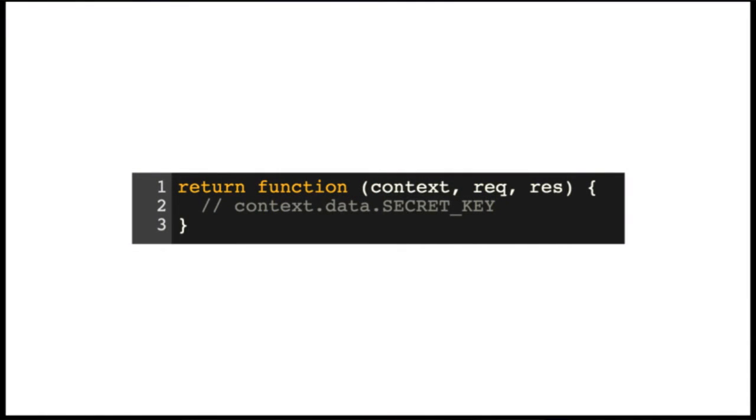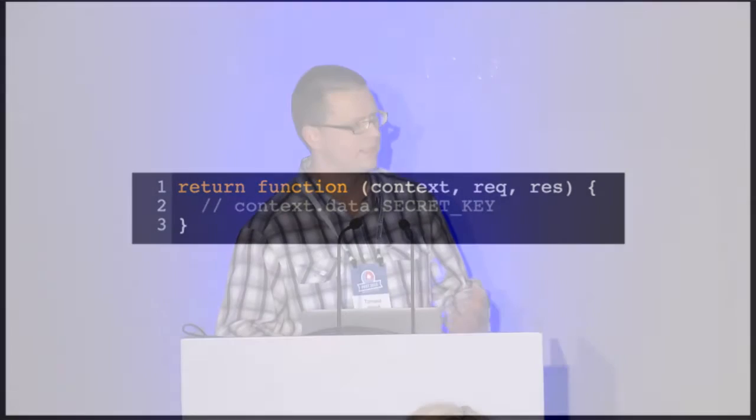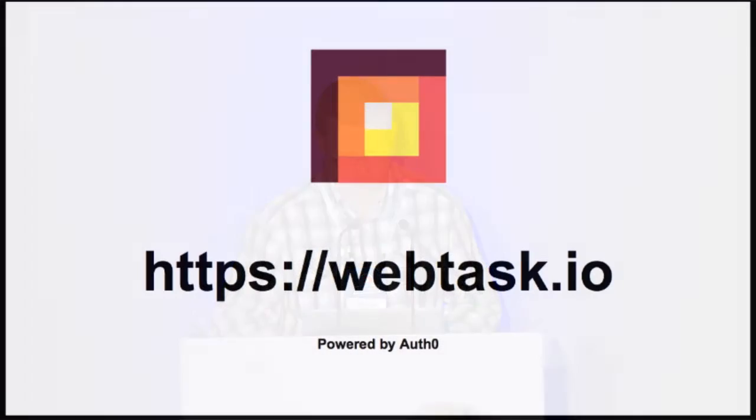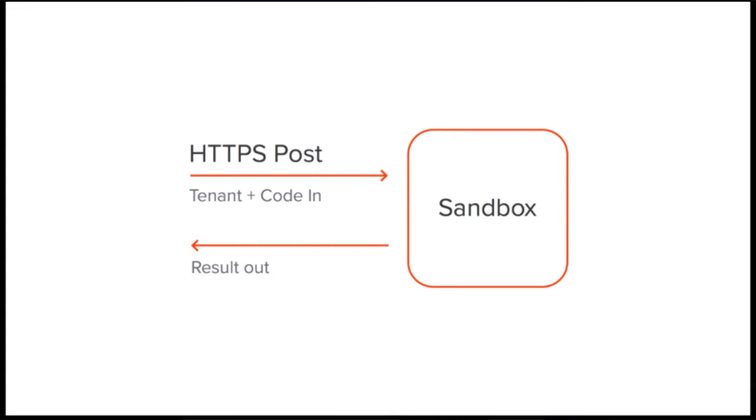The programming model for that is very simple at heart. It is quite similar to the Node.js HTTP handler. It accepts a request and a response, and in addition, it takes a context which specifies the secrets and all the data that was present in the Webtask token. We have implemented a playground around this concept, Webtask.io. You can go ahead and play around with this concept, see how it works in practice. But here I would like to say a few words about how we have gone about implementing it.